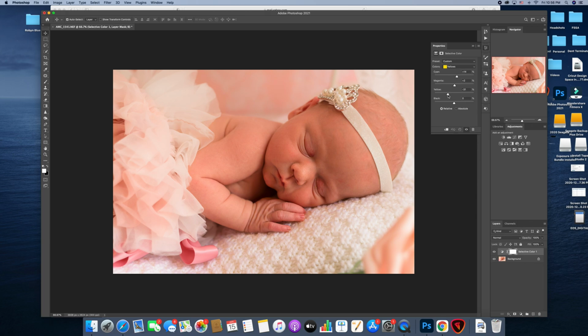Because if it was blue, you would definitely want to fix that. You wouldn't want a blue baby, or green, or another strange color. Like I said, with the pinks, the peachiness, it's not terrible, but it is good to know how to do this. So I'm going to go into the whites because she obviously has whites in her highlights.